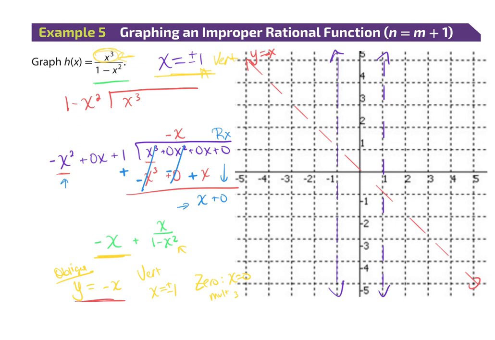Okay. Now, you'll notice that this oblique is just directional because I am going to cross it. I've already said I'm going to cross at 0, 0. I have a 0 there. So that oblique, just like the horizontal, can be crossed. It is a directional line. It's a force field telling you where you're going to graph it. So you do need to figure out on every side of your verticals what's happening.